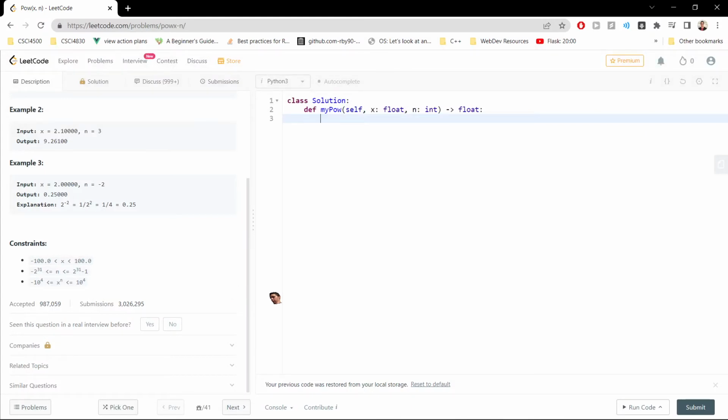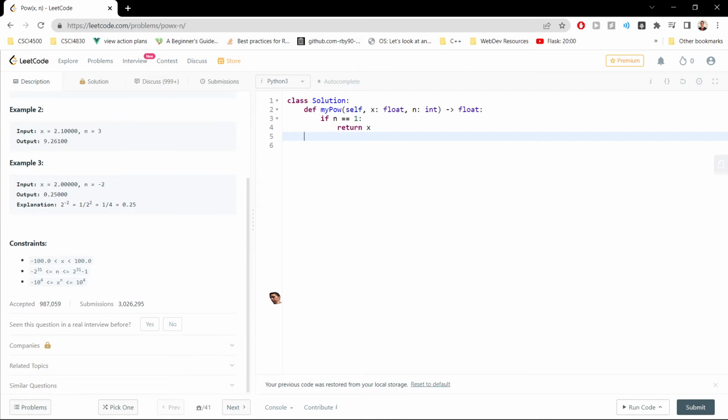So base case 1, if n equals 0. And again, I'm thinking this isn't actually needed, but it doesn't hurt to leave it in there. Actually, we're not going to put it in there. We'll see if the code works without that. So the base case, we talked about n equals 1. If n equals 1, we'll just return x, right?